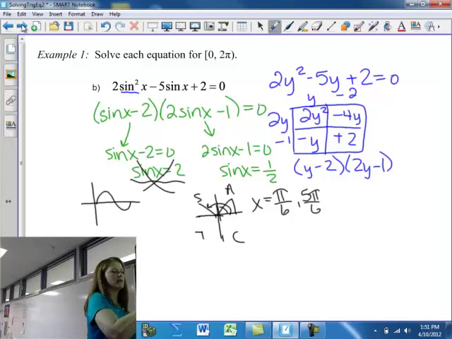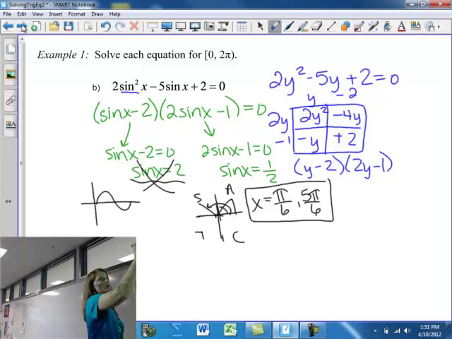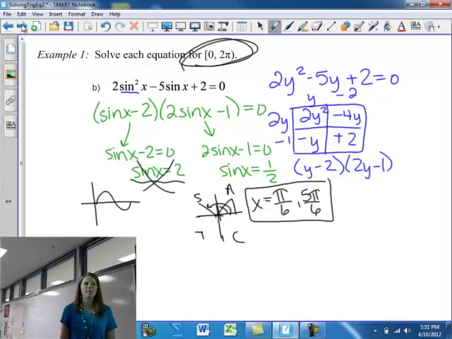So all we're doing is giving us answers where this happens on one trip around the unit circle. Just one? Just one trip around. All right. We're not including the 2 pi because the 0 and the 2 pi are going to give you the same answer. That's going to be important in a minute.